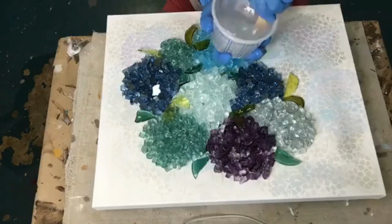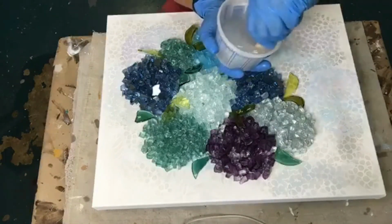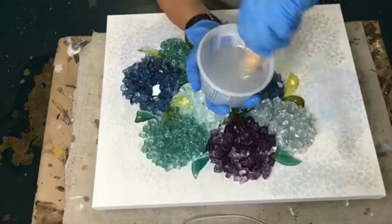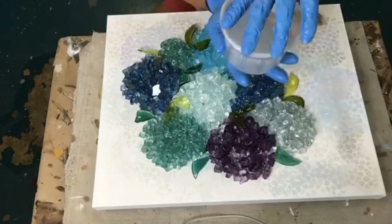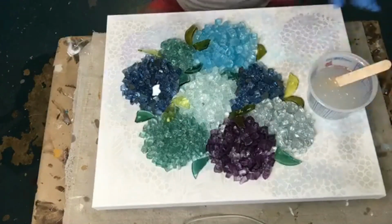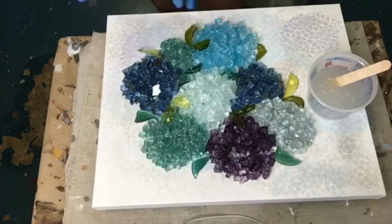Uh-oh. I don't know, I think it's been 3 minutes. Okay, so I'm going to scrape my sides one more good time and go across my bottom. And we are ready to resin. I'm just going to set that there. I'm going to stand up because it's easier for me to resin standing up. Makes my back hurt, but it's easier.